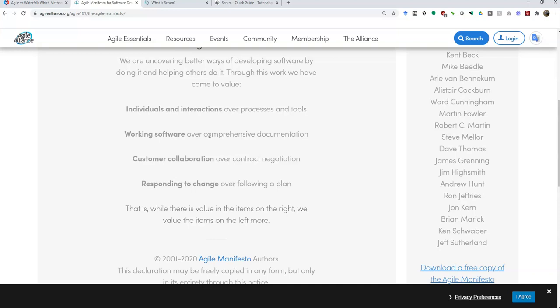The point about this, even compared to the spiral model, for example, is that these iterations are very quick, and there's a lot of interaction between the end users and stakeholders and the developers, the Scrum team. Sometimes I'm emphasizing Scrum here. There's more to Agile than Scrum, but I really have Scrum in mind when I'm talking about this. So working software means that when they're given something, it works in some way or another. It might not be everything they want, but it works.